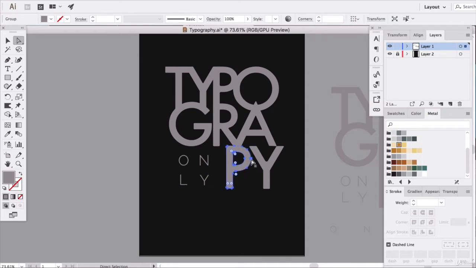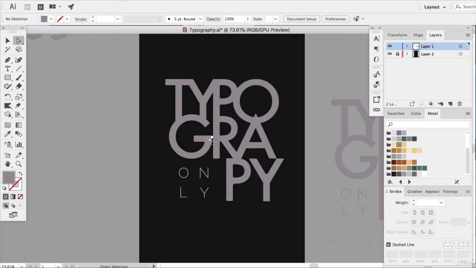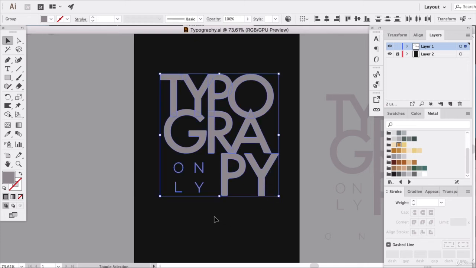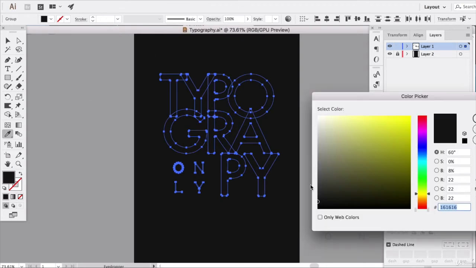I'm just going to noodle around the placement. I do like the rounded edges. It kind of softens it. Now I'm going to play with color. And what I'd like to do is a low contrast. So I'm going to highlight my background, and I'm just going to add a tiny bit of white.